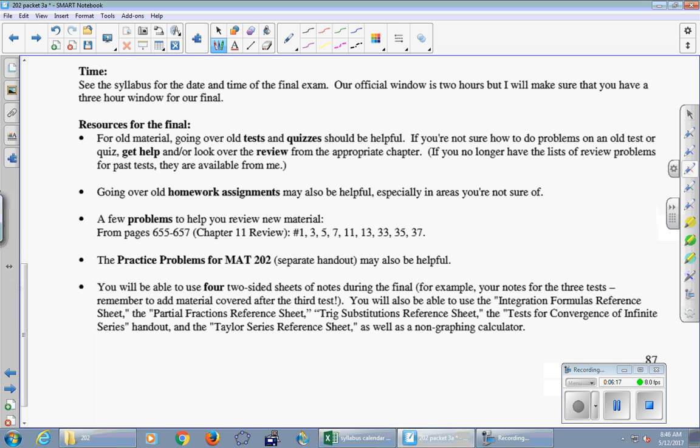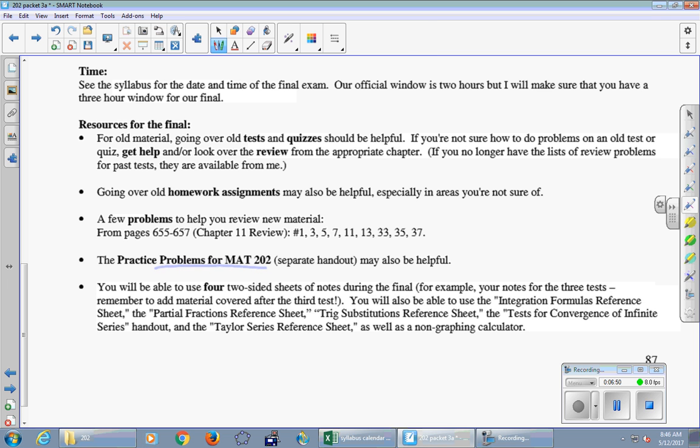As you are preparing for the test here today and in the next few days, I suggest that you go over the old tests and quizzes. I also suggest that you go over maybe your old homework. That's a very big task, but there were also chapter review problems. This is just the chapter review stuff on the differential equations material, but there were also pages like this for each of the 3 tests, which had chapter review problems that you should check out. And then also the big practice problems packet that we've been talking about.